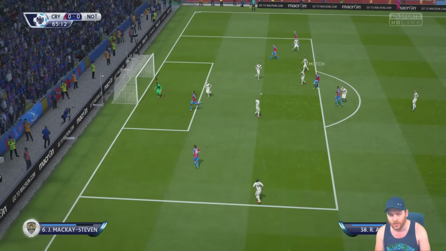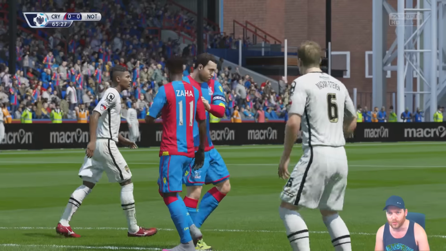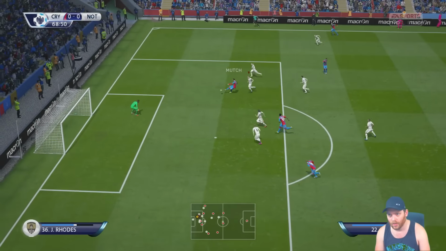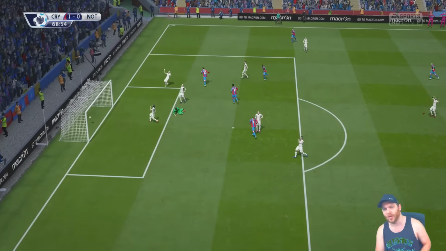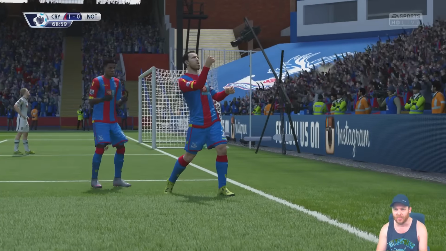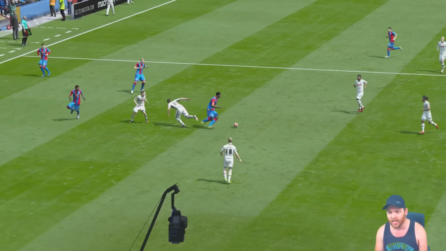Oh, look out. Here's the shot. And it's wide. Crystal Palace pushing hard with pressure. But we're holding on. Oh, here's Much. He shoots. Bang. Crystal Palace take the lead. It's 1-0 to Palace at Selhurst Park. They've been pushing hard for that goal, and finally they get one.